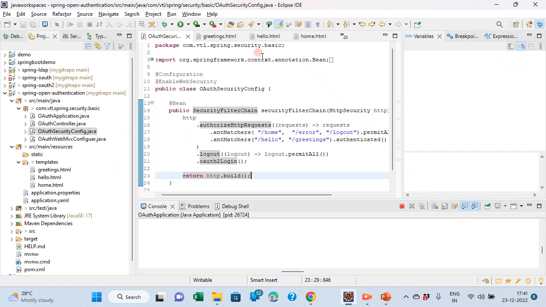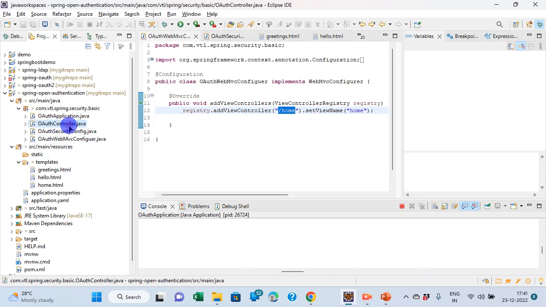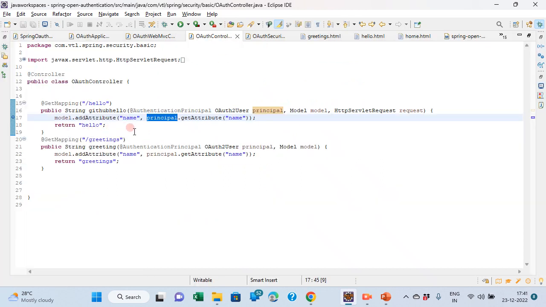Okay, and the MVC configurer is just to create a view name for /home, and a controller class to greet the user by reading the user attribute information with the authentication principal.